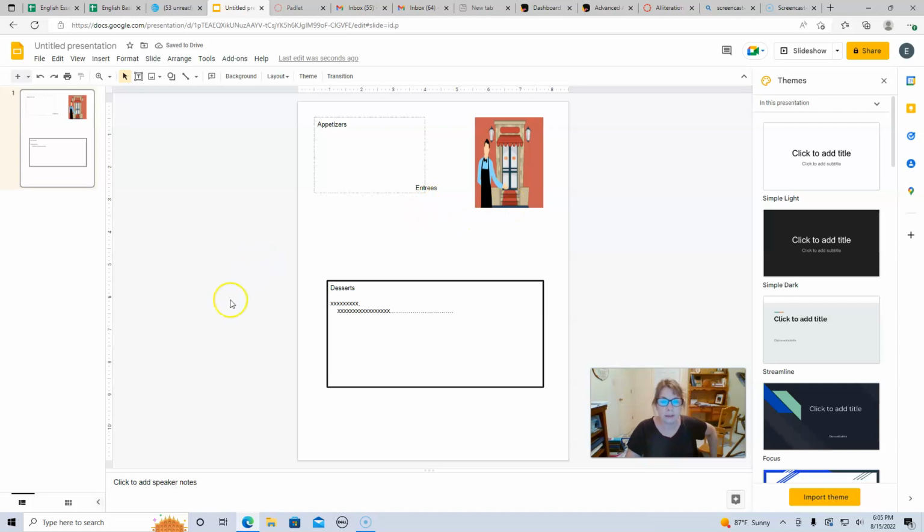Okay, so you see I'm just playing around. These are shapes and arrows that you can use. Wherever you put this, you can stretch them out if you want arrows, lines. See how that works?